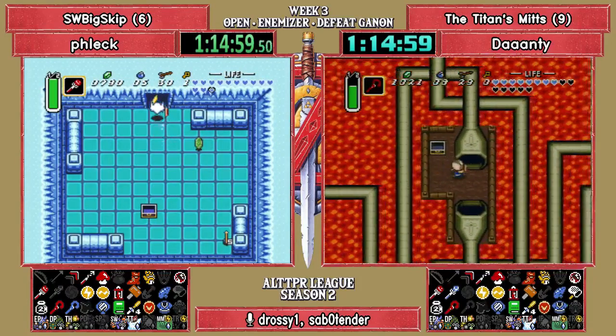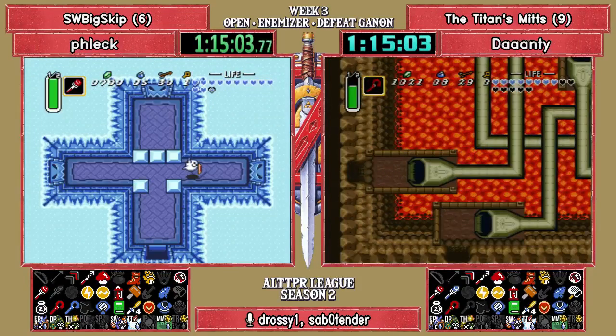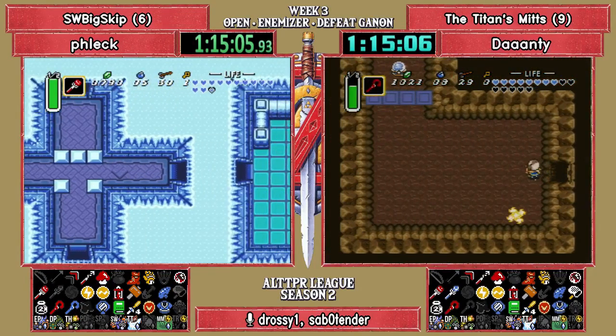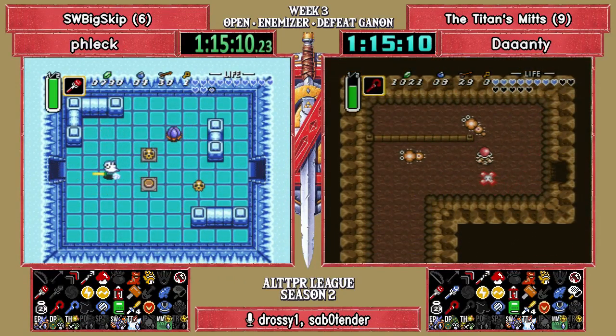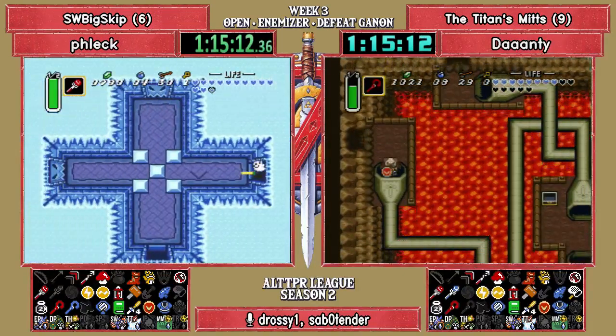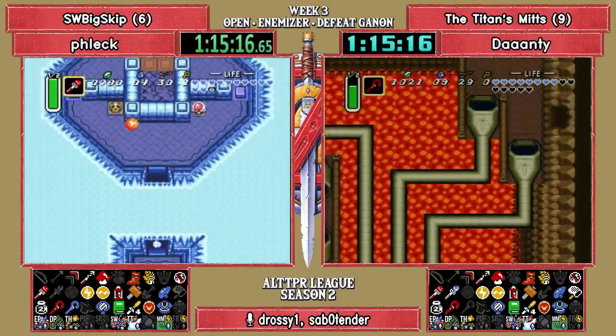Jeez, that room takes a while. It makes you wish for the Pengators almost. Ooh, so sacrificing a bomb to that picket just to flip the switch. Yeah.